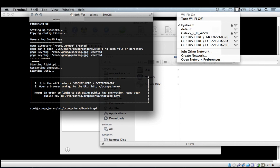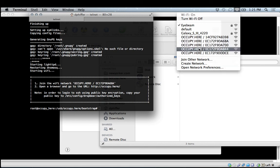There we go. We have at least two extra ones in addition to the one we saw earlier. It's funny. These two are very similar. EC172F9D. Wow. I didn't know MAC addresses were that close. Huh. From the same batch. Yeah, that's weird. Hopefully no two routers have the same MAC address.